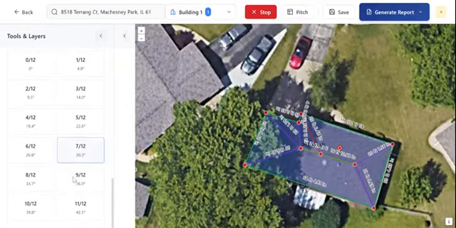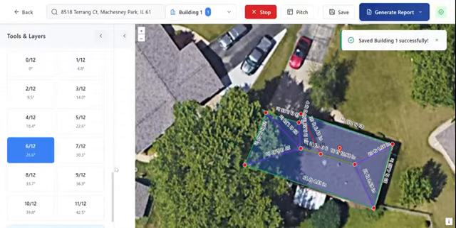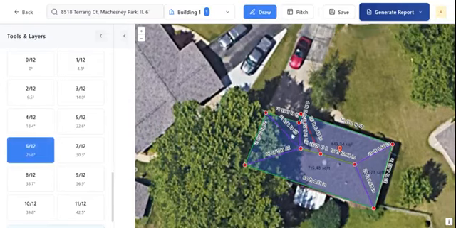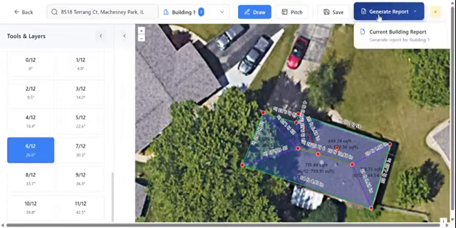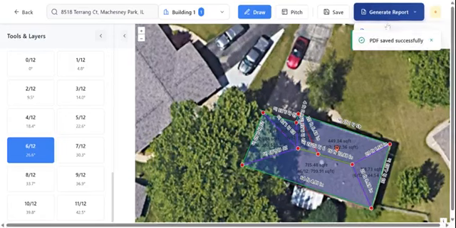Then we're going to add our pitch. We said it was a 5. Oh, it was a 6. That's right. Hit save. Generate report.